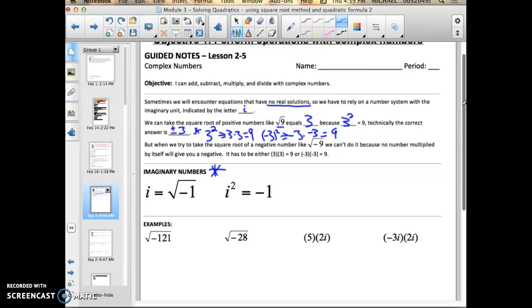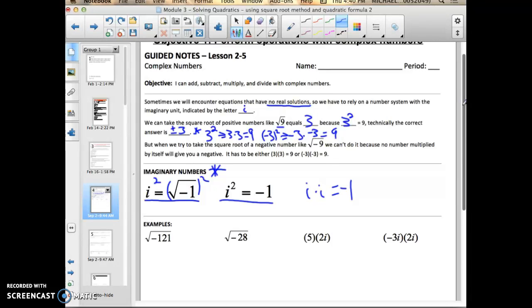So these two rules are very important. The imaginary unit i equals the square root of negative 1, and the inverse of that, i squared, equals negative 1. So again, to get rid of the square root, you have to square both sides. That's how they get i squared equals negative 1. So remember both of those things, please, because you will encounter situations when you're working with complex numbers where you do i times i, and you have to know that anytime you do that, that equals negative 1.